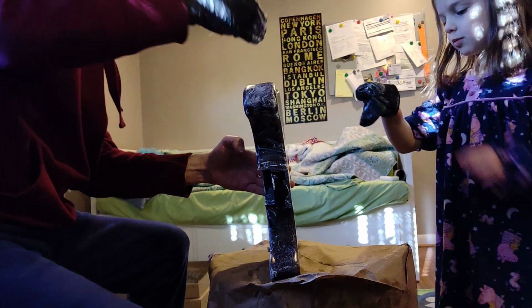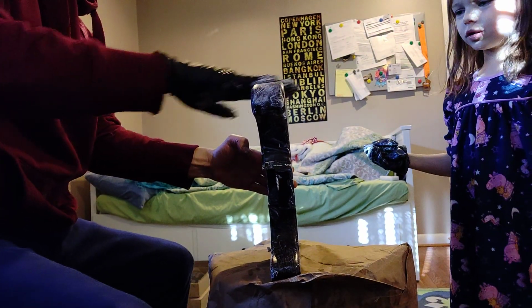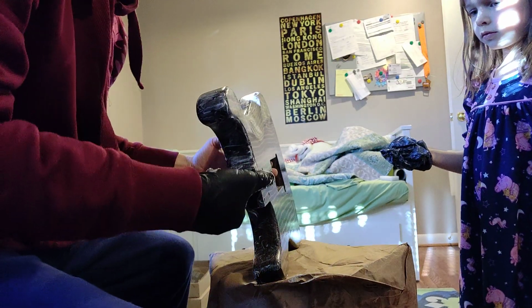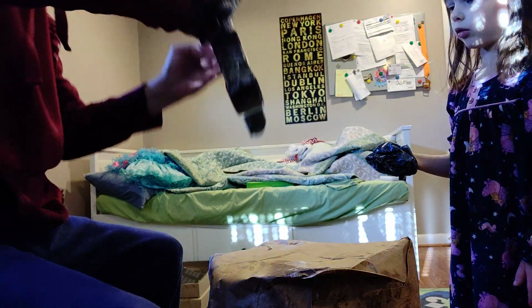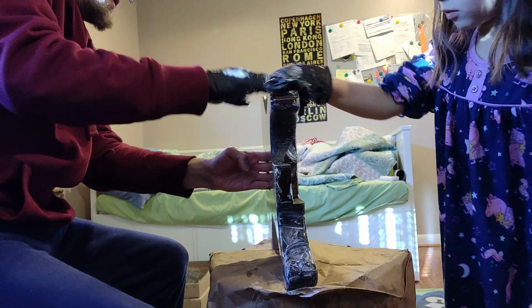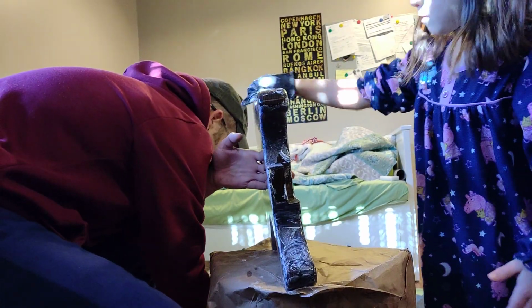Almost done with Stripes. Almost. But how are we gonna wipe all this stuff off? We have that microfiber cloth, right? Mm-hmm. But why are we gonna wipe all this stuff off? Well, because once we're done polishing it, we have to wipe it down to get all the polish off, right? Mm-hmm. And I gotta grab some more hair.